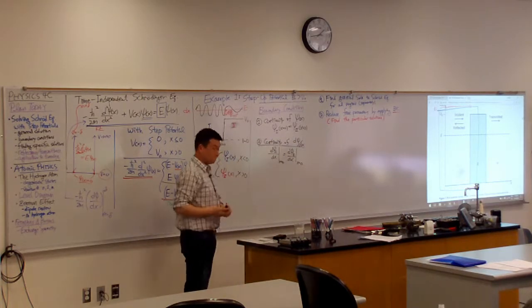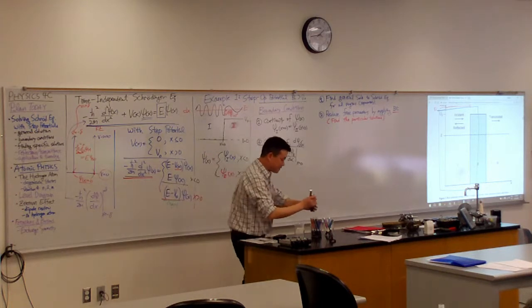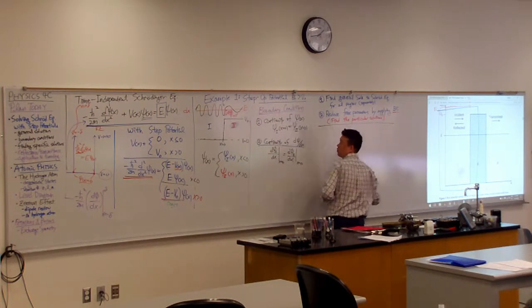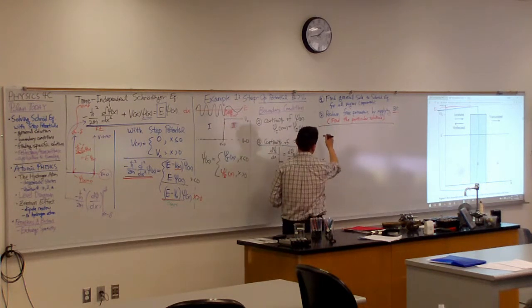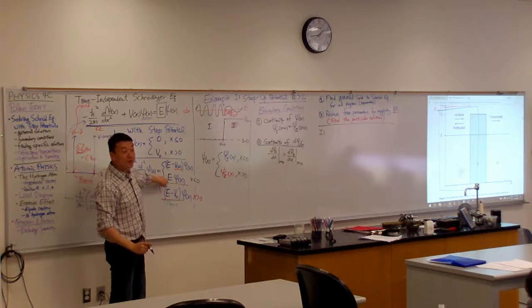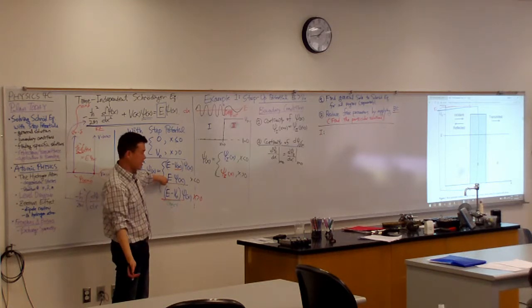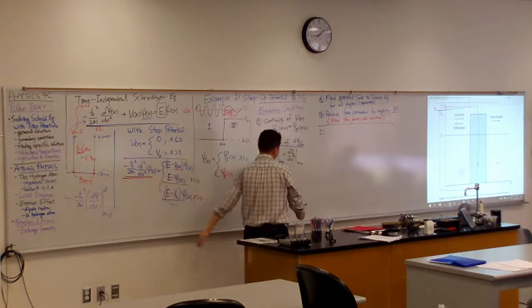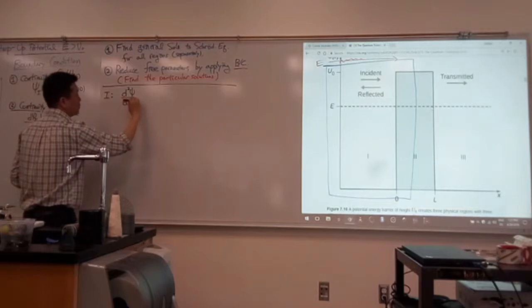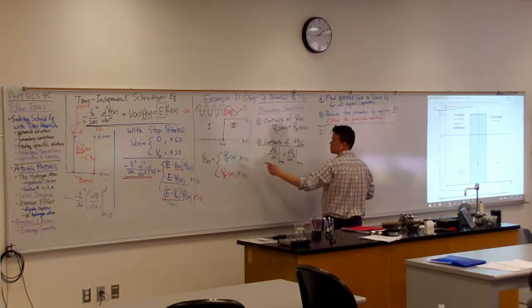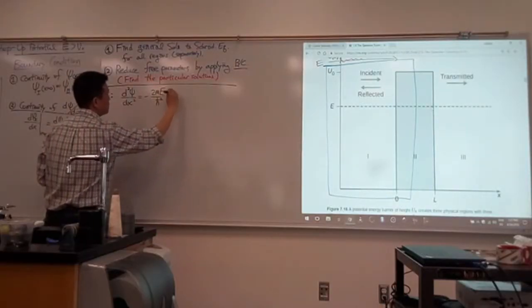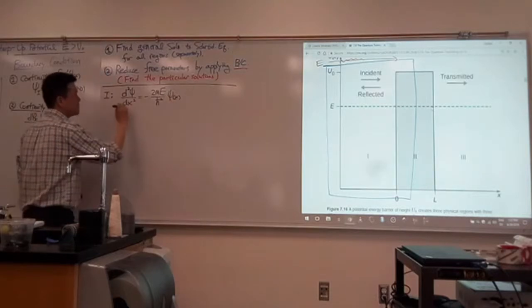Or, in your differential equations class, they would call this find particular solutions for the initial condition or, in our case, the boundary condition. So, let me go through the step for this. This is, as I said, the easiest case. For region one, the Schrödinger equation we are trying to solve is this one. Let me rewrite it in a format where you can kind of guess the answer pretty easily. So, I'm going to solve it for the second derivative. Then, I have, for the Schrödinger equation, second position derivative is equal to minus 2me over h bar squared, psi x. Have you seen something like this before?